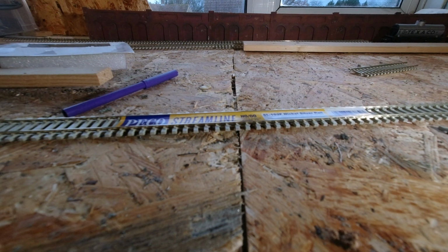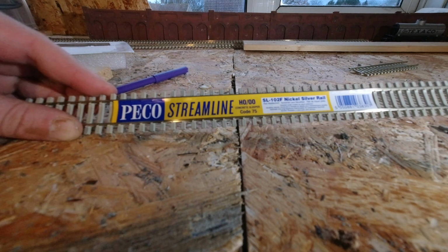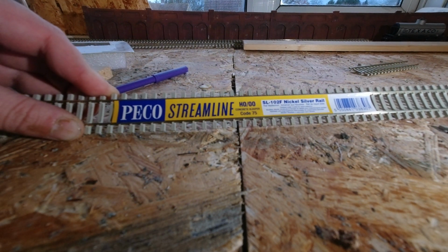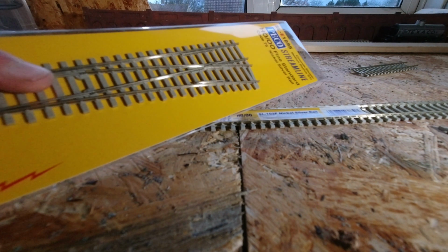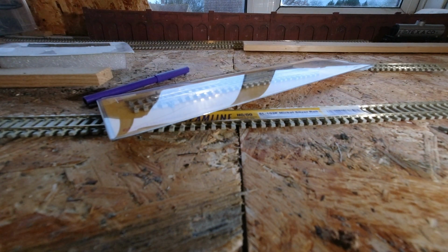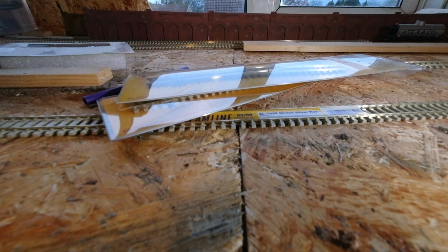Now the track we're going to be using on my Nippers layout is the Peco Slimline Code 75 SL102F, and we're going to be using concrete sleepers mainly, as well as the points. We're going to be using electrofrog points. And we have had to get a couple of wooden ones because that's what's pretty much left out there.